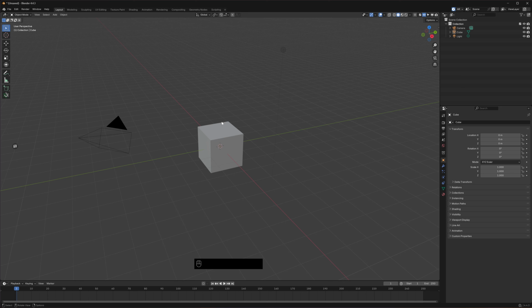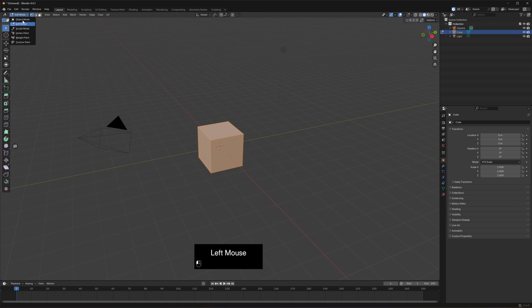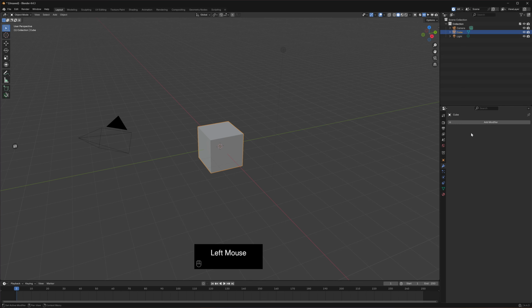So in Blender, we have this cube, and while we could go into edit mode, or click here to go into edit mode, we want to go somewhere else because we currently don't want to do any editing at all. What we want to do is add a modifier to our cube. If we go to the modifiers properties, we can see that we have the option to add a modifier.